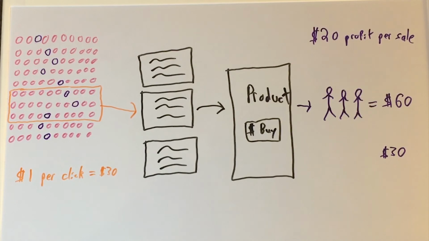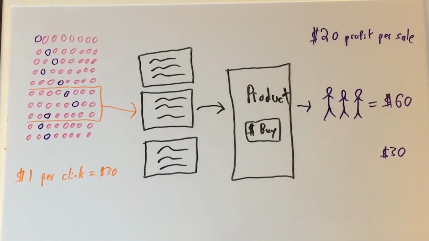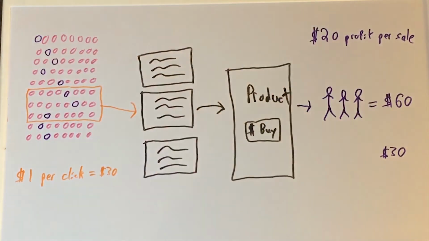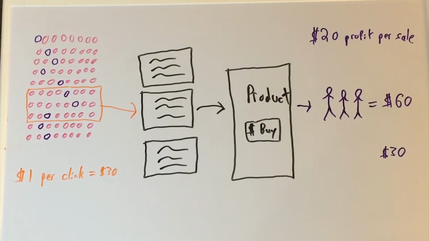So the first thing we can do with almost any AdWords campaign is actually get rid of some of this traffic over here. We can use negative keywords and other filtering techniques to get rid of some of the irrelevant traffic. So now instead of 100 people seeing our ad, we'll get rid of this. So now only 80 people are seeing our ad. We're getting the same share of traffic here. So now we have 24 people who clicked on our ad. But look what happened. We still have the 3 buyers. So the 6 people we eliminated wouldn't have bought anything from us anyway.